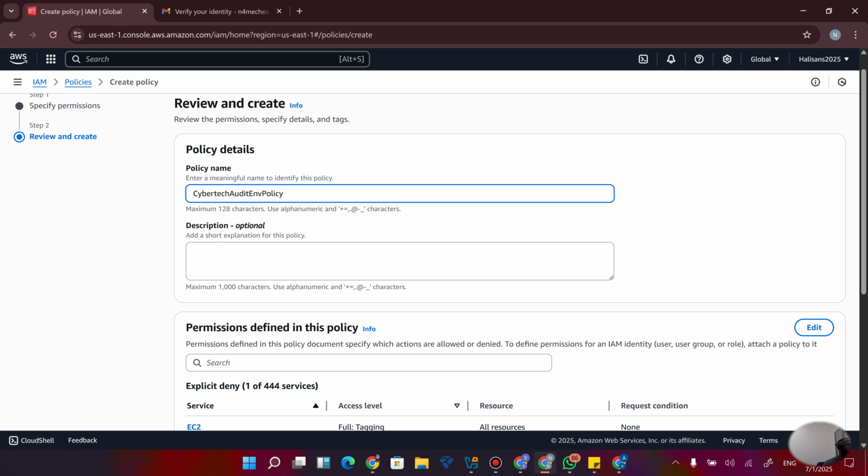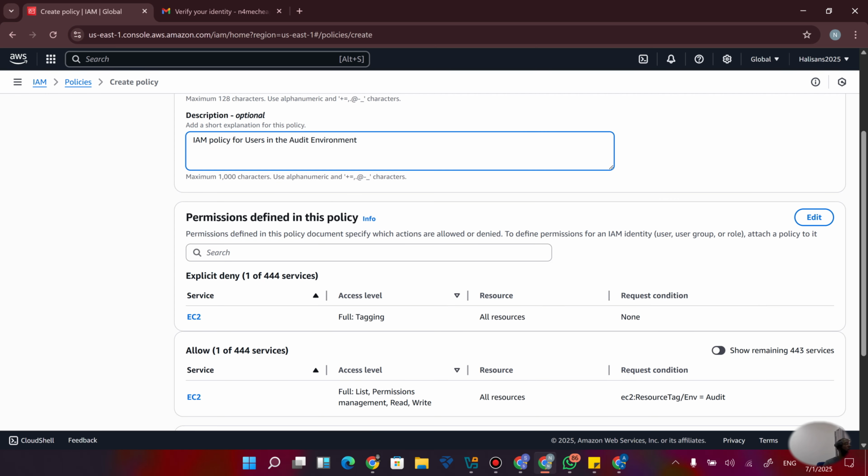The description could be: IAM policy for users in the audit environment. Something like this that explains what the policy is all about, for users in the audit environment.